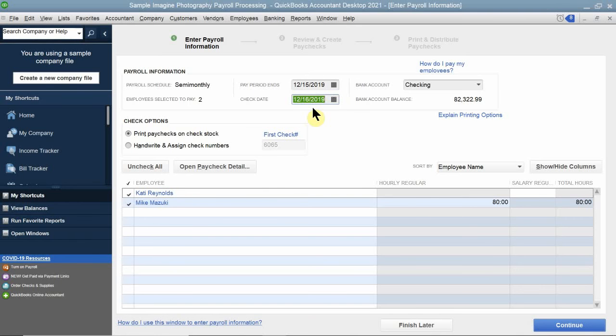If you remember back when we did this last week, we set up Katie Reynolds as a salary-based earning employee. And we set her payroll frequency, or her payroll period, to be semi-monthly. That means she's only receiving 2 checks per month, on the 16th and on the very last day of the month. All right, only 2 paychecks. So it's not every 2 weeks. It's going to be every 16th of the month and every last day of the month.